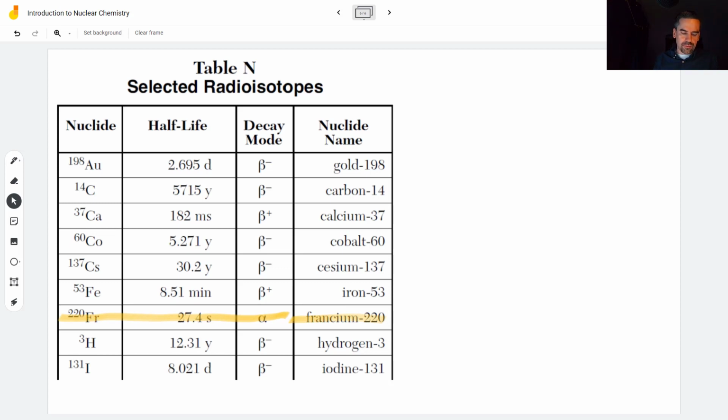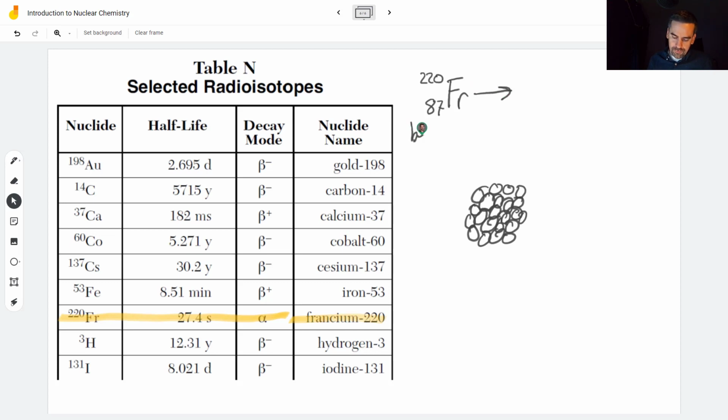What would happen if francium were to decay? We start with the beginning, which is a francium atom, a nuclide, right? And this would be a nuclide with 220 particles in the center. For francium itself, we need to look on the periodic table and see what the atomic number is, because that's important to describing these nuclear decays. It turns out francium has 87 protons. That's its atomic number. Now it's decaying, so it's going to go afterward.